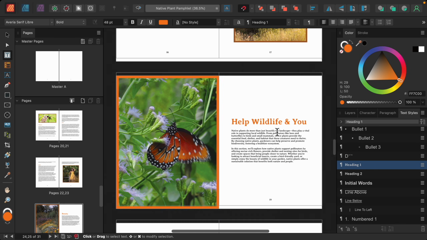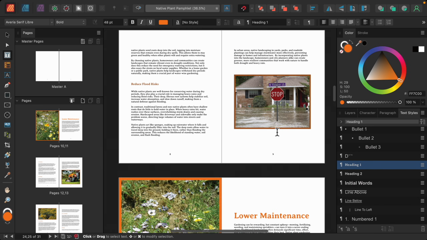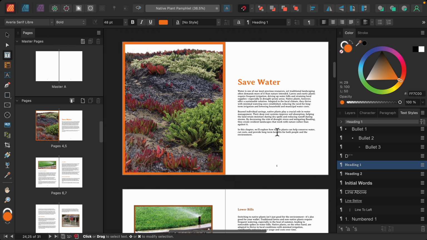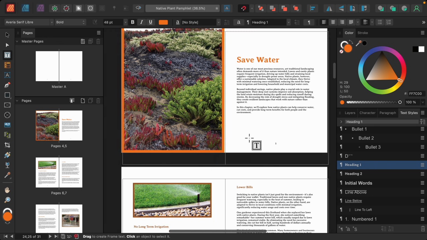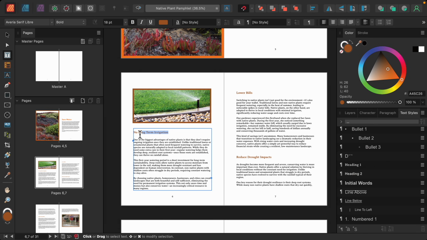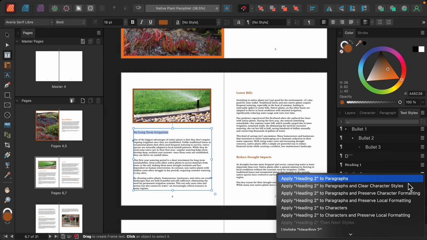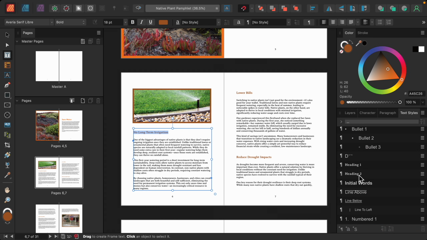With the main headings done, I now want to apply a text style to the subheadings in our document. So in this first Save Water section, I'm going to highlight this subheading. For this one, I want it to be Heading 2. So first, I'll go to the hamburger menu next to Heading 2, and then I'll click on Update Heading 2. Now it has the same font and color, which is perfect, so I'll click on it to apply Heading 2 to this heading. Now I'm just going to quickly go through the other subheadings to add Heading 2 to them.